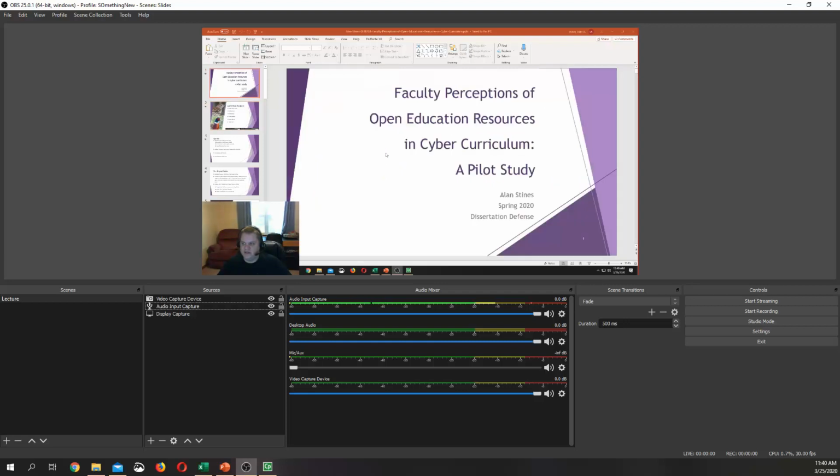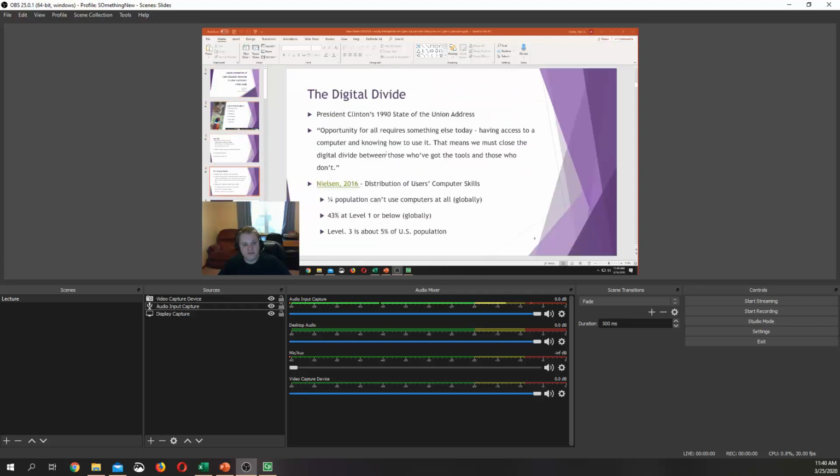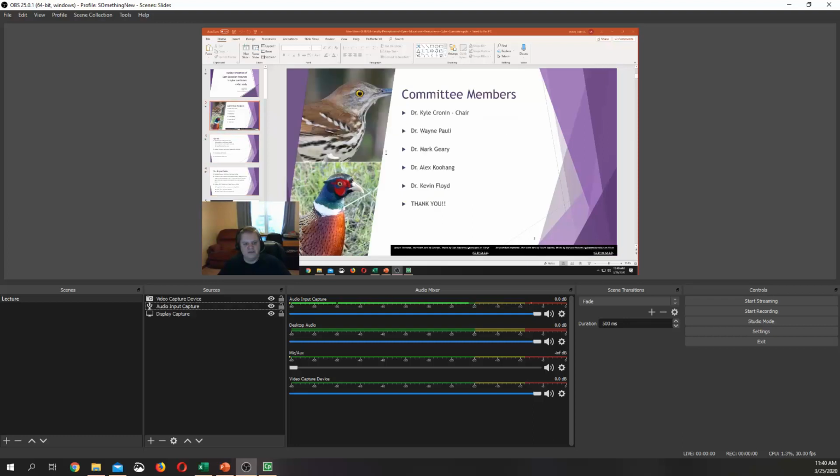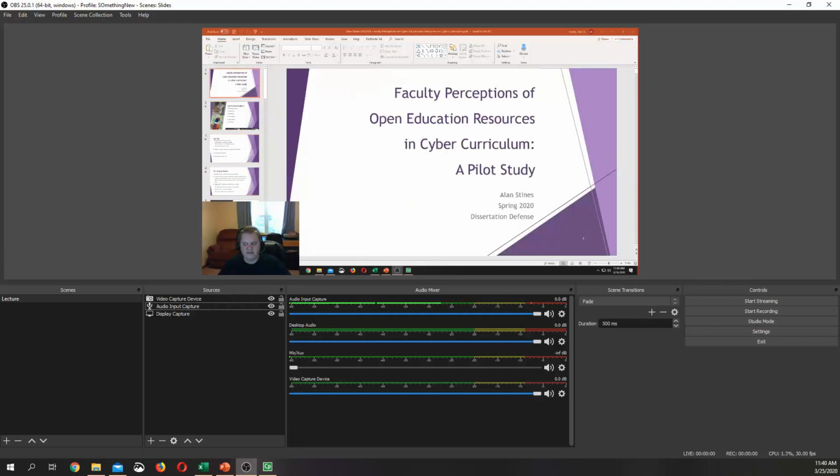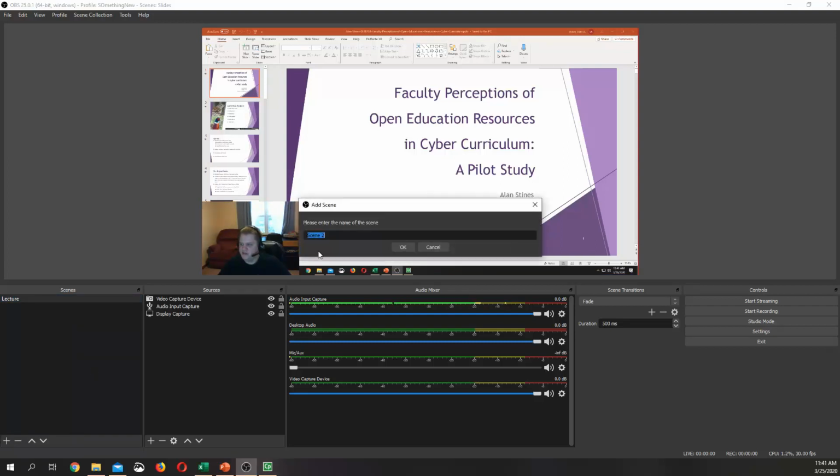We'll be able to step through our labs. We'll have our PowerPoint slide, and we'll also have our little overlay of our picture, and so the scene is pretty well set. If you want to get a little bit more fancy, one of the things that you can do is also create a second scene. So if you create another scene, I'm going to call this one Full Camera.